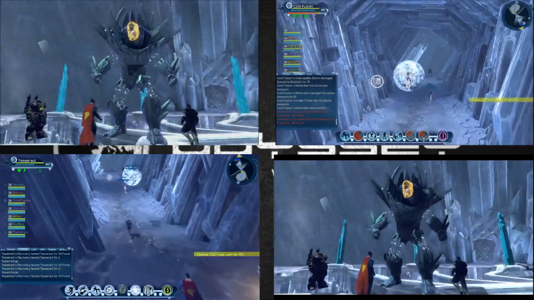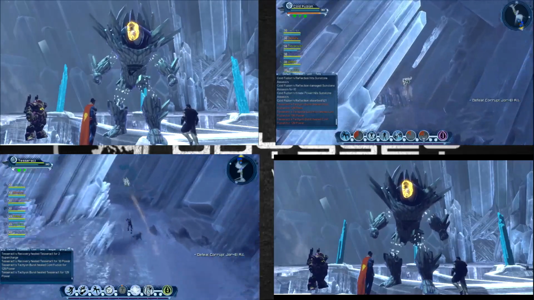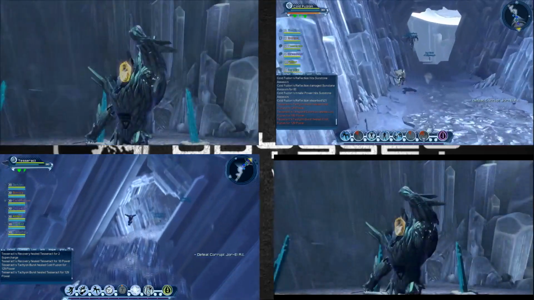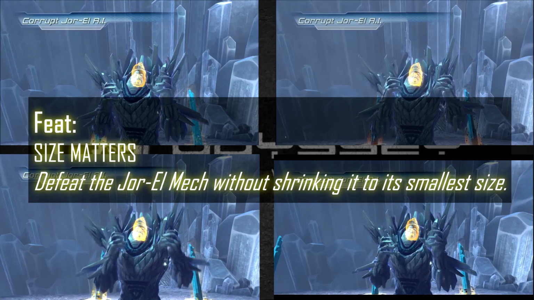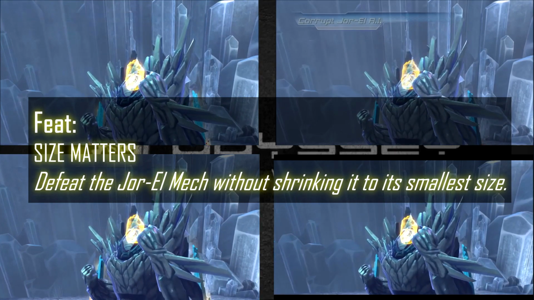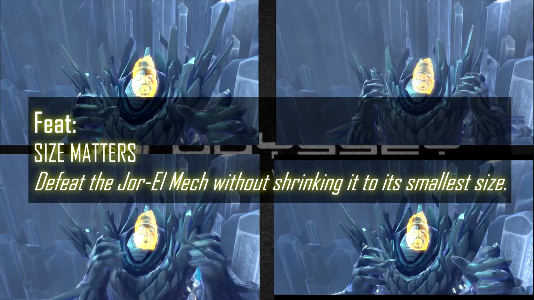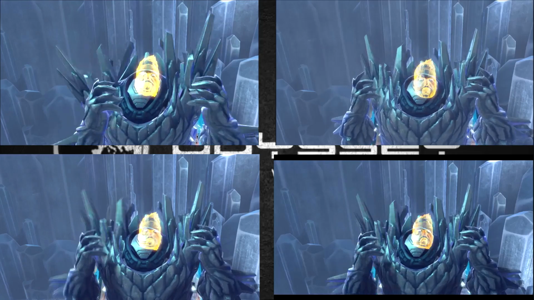And we hit the next boss. The second boss, yep, with a feat. The corrupt Jor-El AI. And those of you that haven't noticed yet, I'm actually controlling this raid. I know. And how do you get this feat then, Rob? Explains the poor power. Poor power and high damage for the controller.